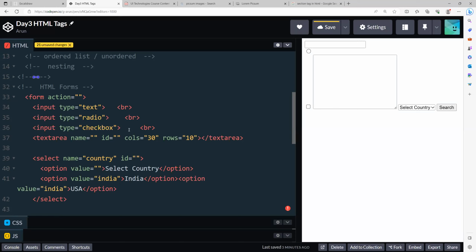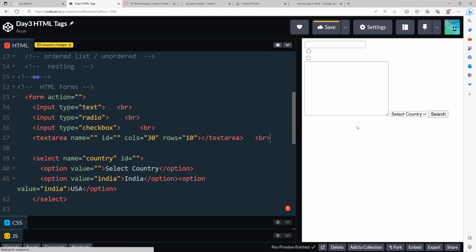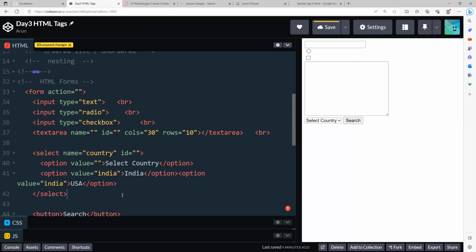For text area, again I can put BR so the next tag starts in a new line. At the end of select, again I put a BR, so that search comes on the next line.